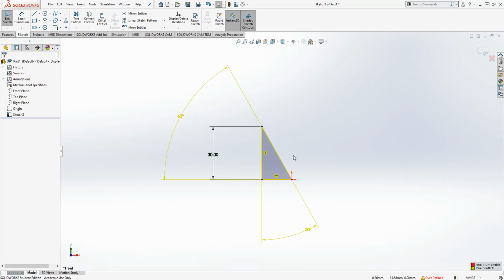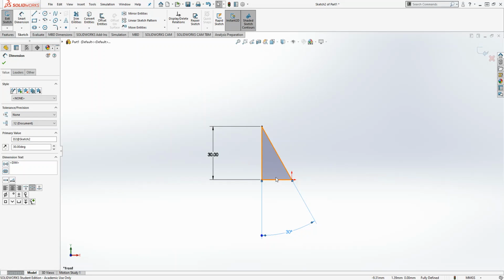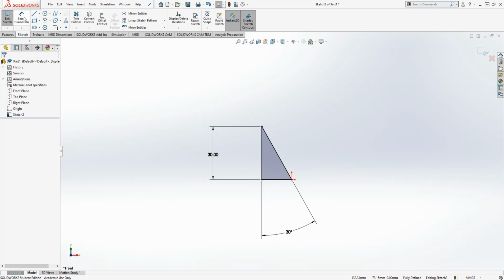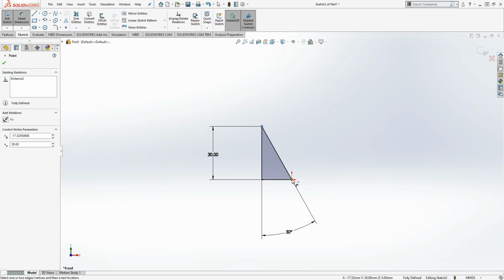But I could also define an angle between two connected lines. So I think I will define this one down here, and I will say this is a 30-degree angle. Cool. So if I wanted this to be a 30, 60, 90 triangle, I can make sure this is defined as 90 degrees, but I don't need to since I've already set this up correctly, so I don't need to actually dimension the middle here.